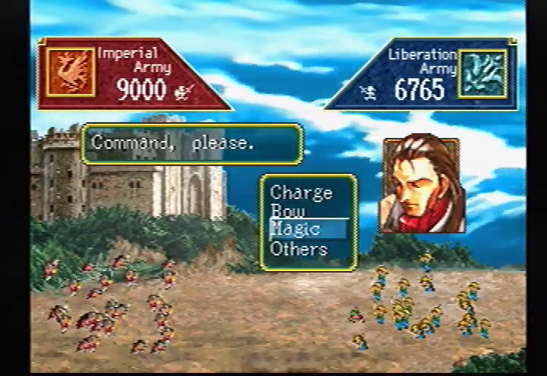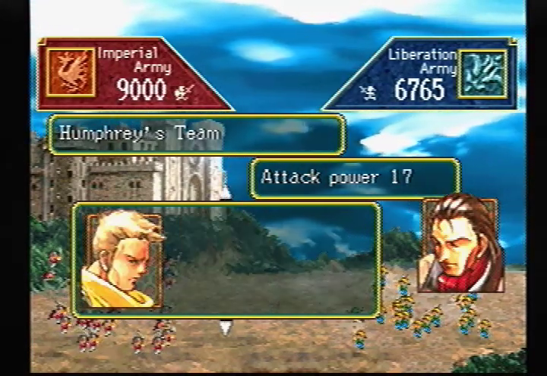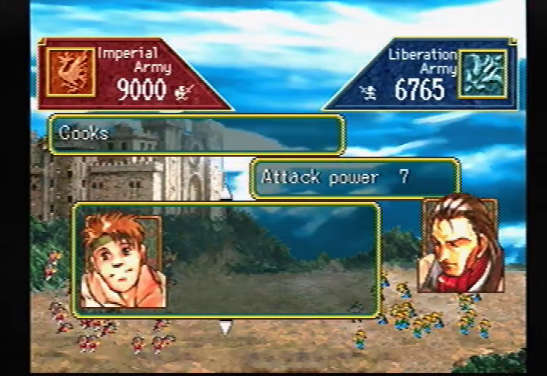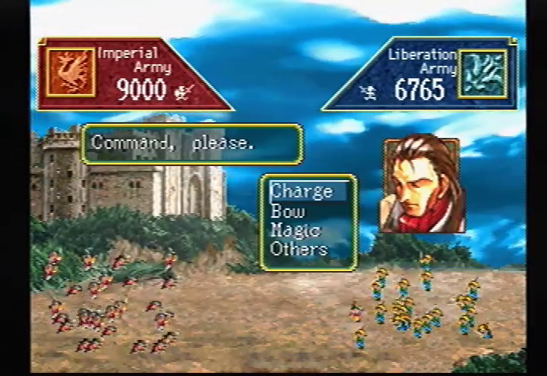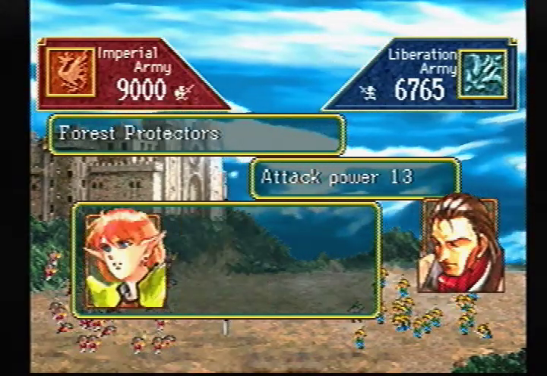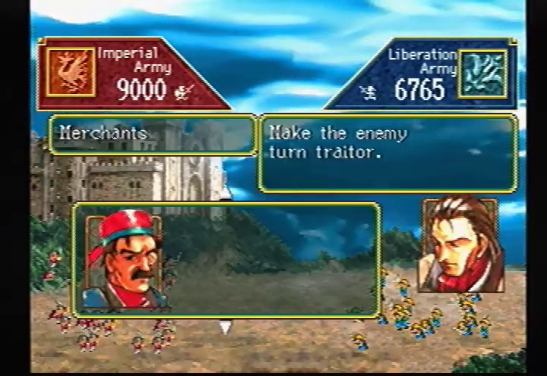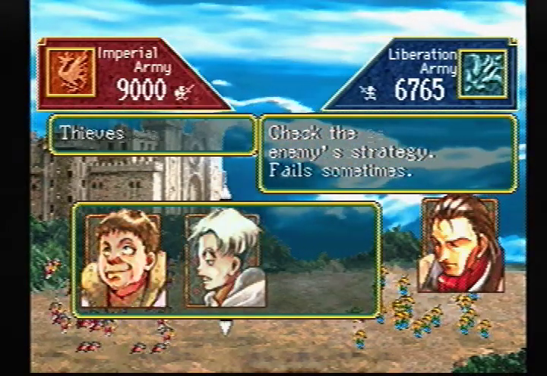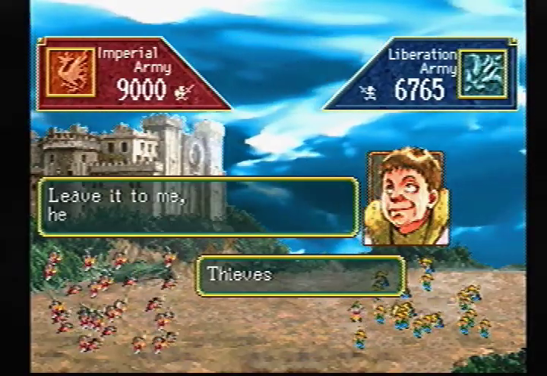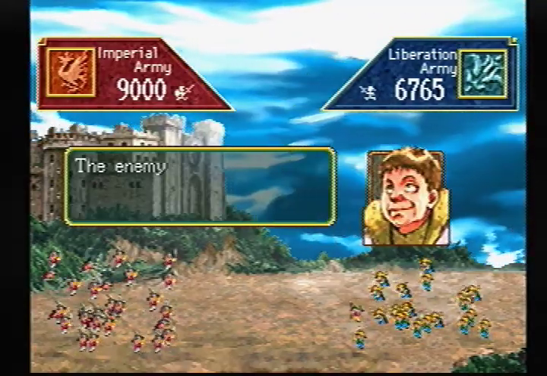So we have Charge, Bow, Magic, and Others. Charge is your main attack, and it grabs random characters. You have Good Buddies, Victor's team, Old Soldiers, former Imperial team, Black Golds, Cooks, Tricksters, Commander's team, all that stuff. Then we have Bow, Kobolds, Engineers. There's Templeton. Then we have Magic, and Others. Now, Others you use for bonuses, and that makes sense. Thieves, very useful. They can find out what the next move the enemy is going to use.